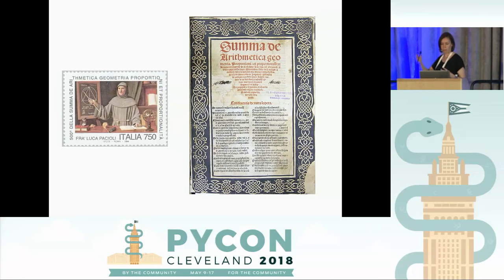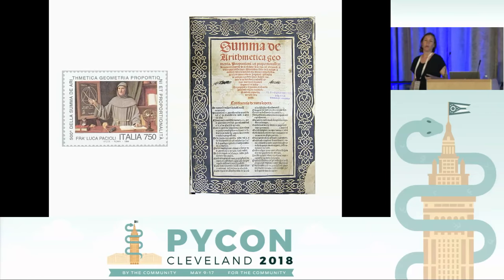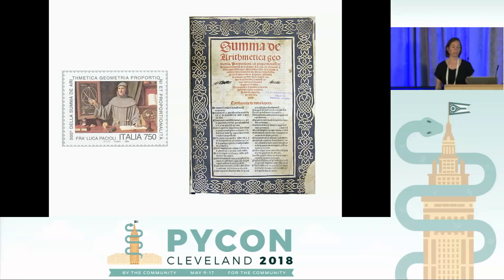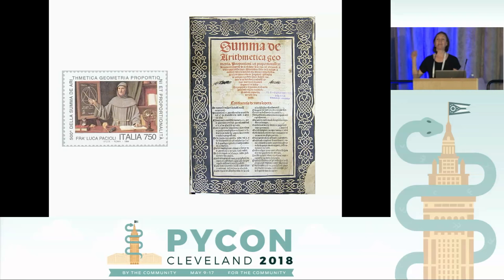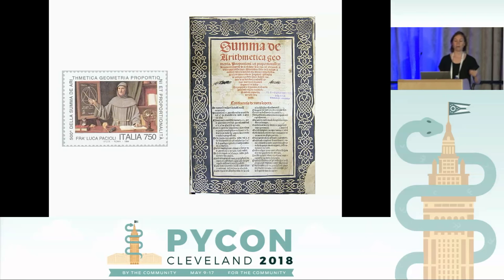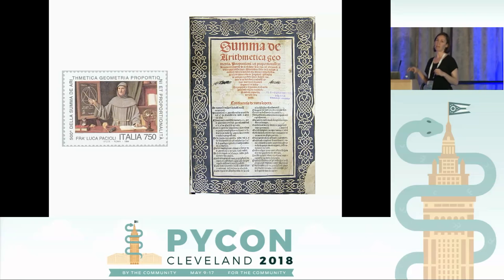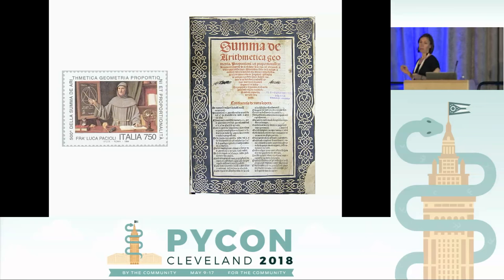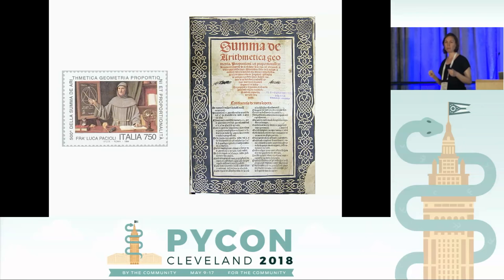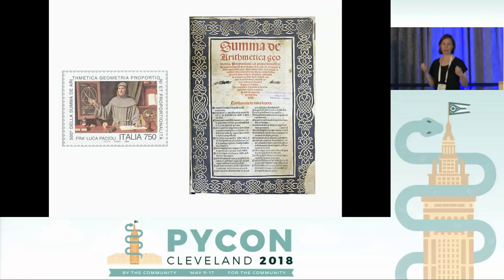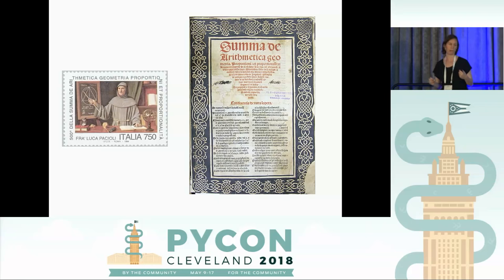Fast forward a couple hundred years, and a man named Luca Pacioli wrote what is probably the first written algebra book in the vernacular, which is really interesting, called Summa de Arithmetica Geometria. And the ninth chapter of this book codified bookkeeping principles. He codified the rules of double-entry bookkeeping. He codified ideas of trial balances, balance sheets, all fundamental principles that are still used by accountants today. He also, by the way, wrote down the rule of 72, which is still used by people to approximate logarithms and figure out how long it'll take an investment to double.